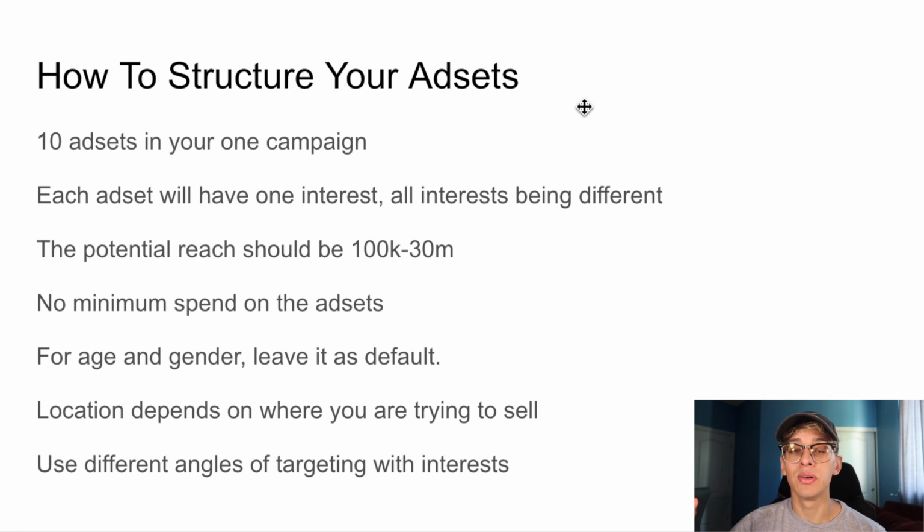Something like that, and then that will convert way better because it's extremely targeted, and they're kind of just like, look, we get who you are, and you should buy this mic, rather than just saying like, this microphone is good for this, and this. You get really focused as to what you're selling and who you're selling it to. So that's why I like testing a lot of different angles. But that's pretty much how I structure my ad sets.